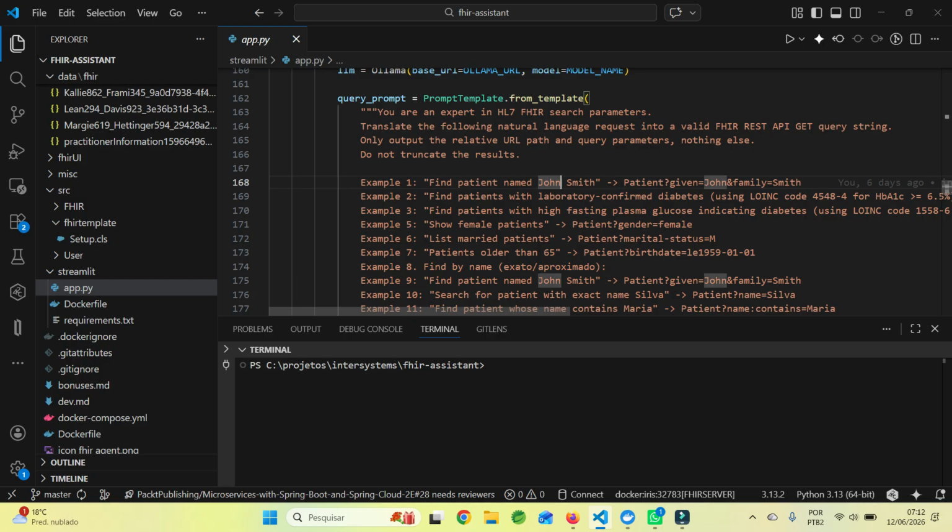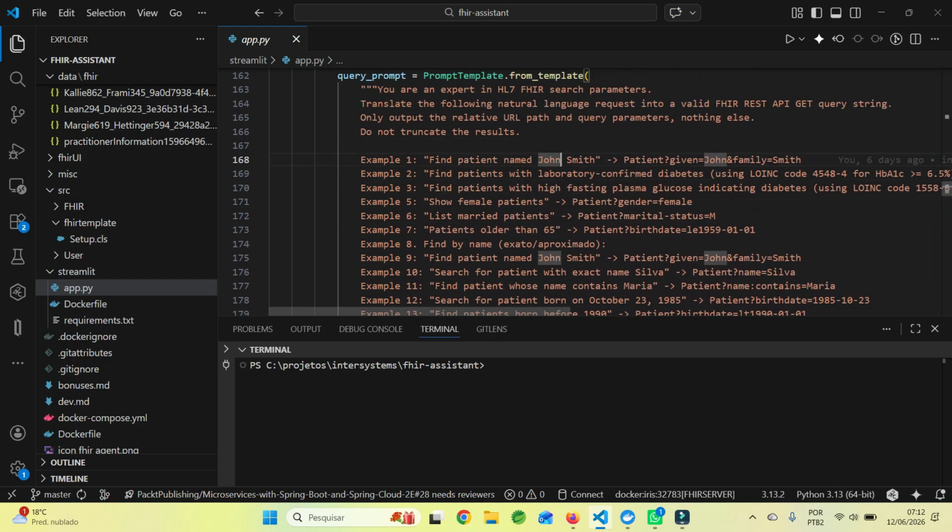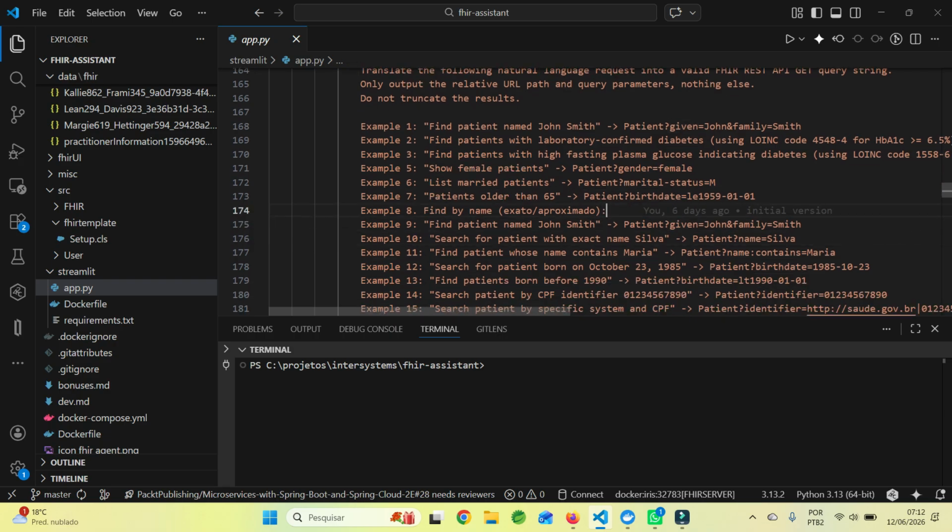So we have some examples here, many examples. Patient by name, patients by gender, marital status, birth dates, by name.